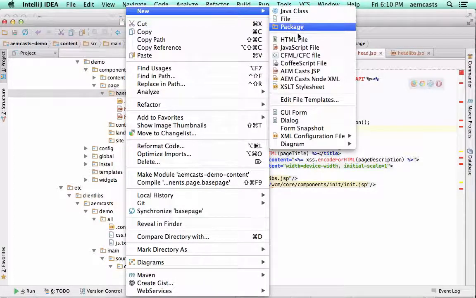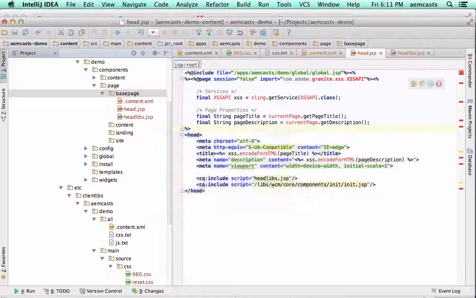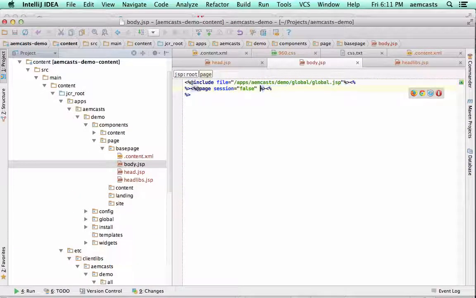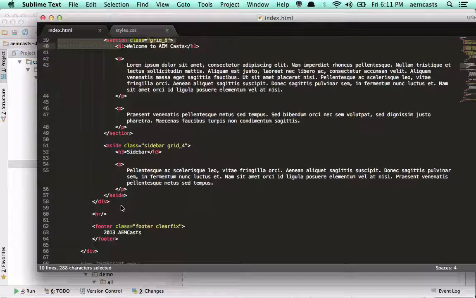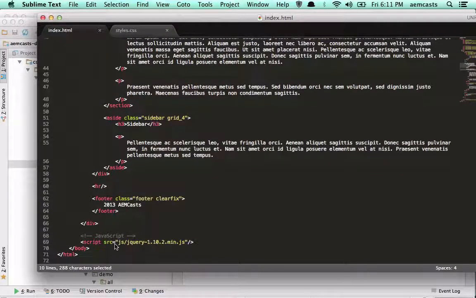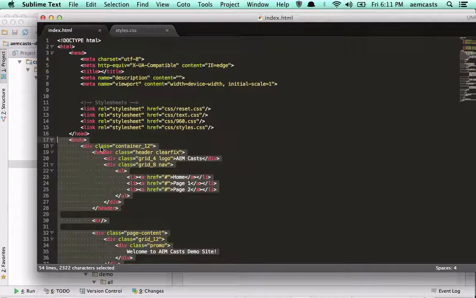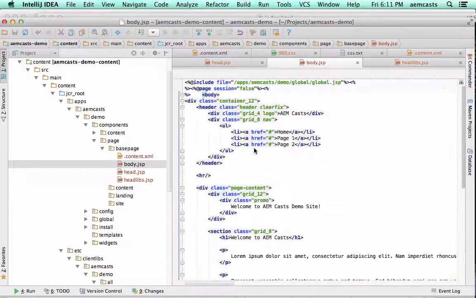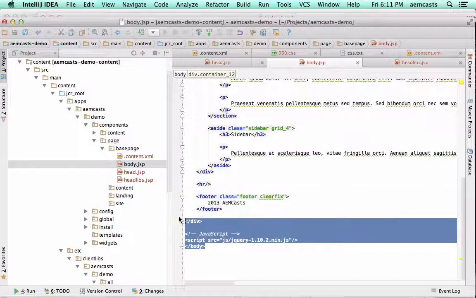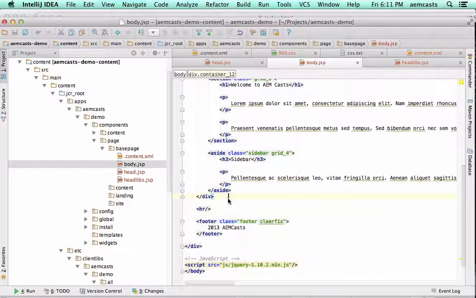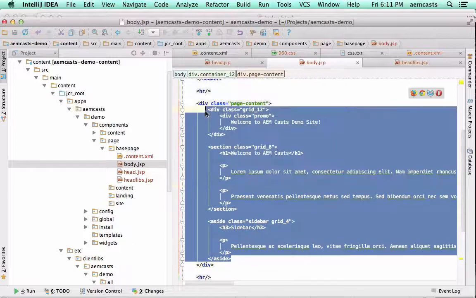We are going to create a new JSP. We're going to call it body.jsp to overlay. Get rid of the blank import for now, and then we'll just want to go ahead and copy back in all of this content here, from opening to closing body tag. So there we go. The items that we want consistent throughout all our pages are going to be the header through the horizontal rule, and from the end of the body up to this horizontal rule above the footer. So I'm going to basically just go ahead and remove everything within page content.